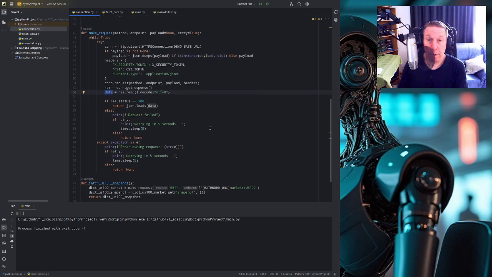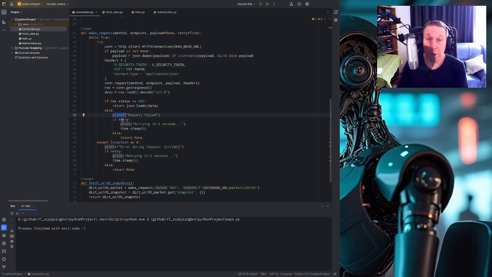If the response status is 200, so it is a successful response, then it will return the data that we fetched, else print, and the print will be on our screen down here, "request failed". So it will not be printed to the user, it will be printed to us.